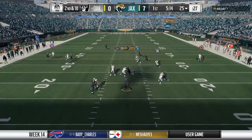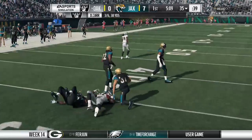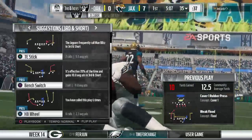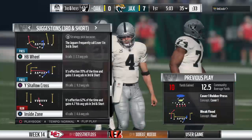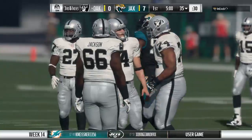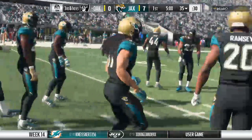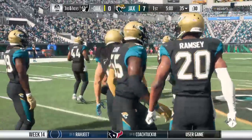Back to the air on 2nd down. It's Carr. And it's hauled in by Jared Cook. And he's able to take this one up to the 35-yard line. They'll wind up getting 10 back as that sets him up for 3rd down. When you execute a drag or a crossing route really well and give them a chance to let it develop a little bit, you can gain some significant yardage hitting your tight end on that one.